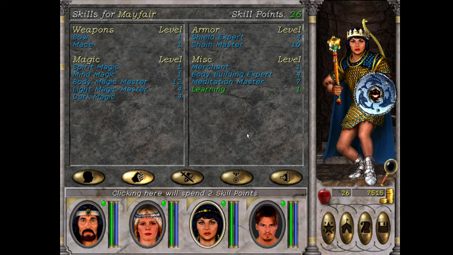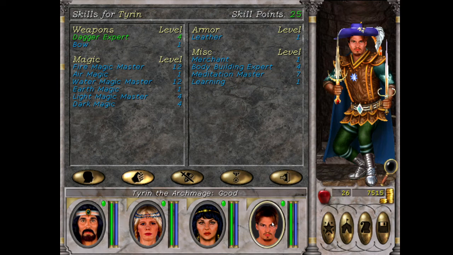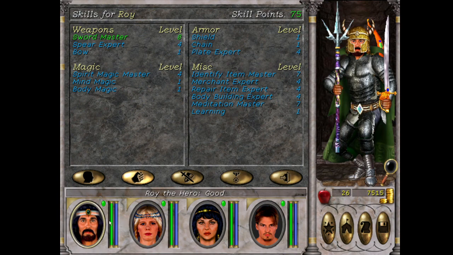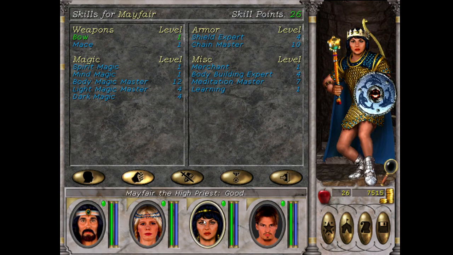Let's see. Has everybody mastered meditation? Yes. Oh gosh, what a thing to do here. Where was dark magic expertise anyways? Let's just take a look and see. Dark magic expert. Blackshire and Frozen Highlands. Okay.